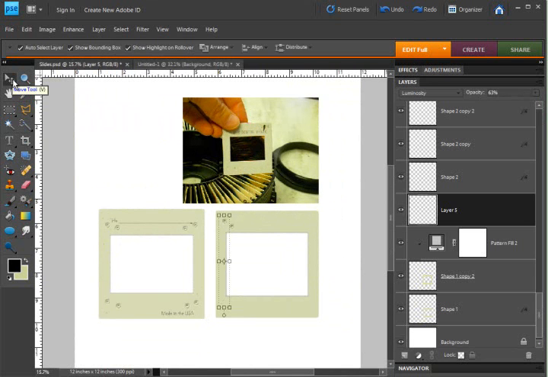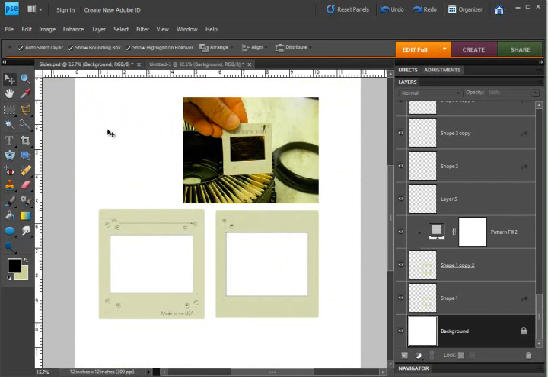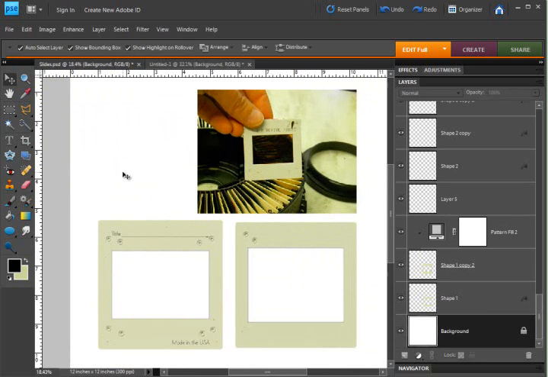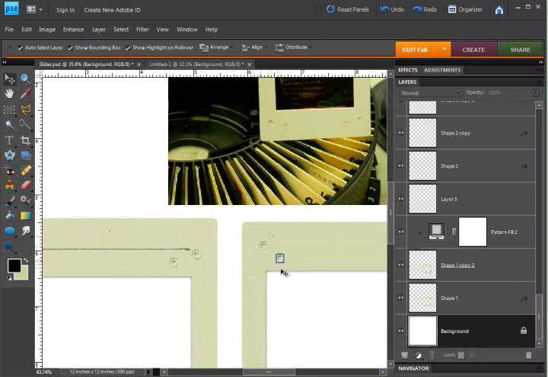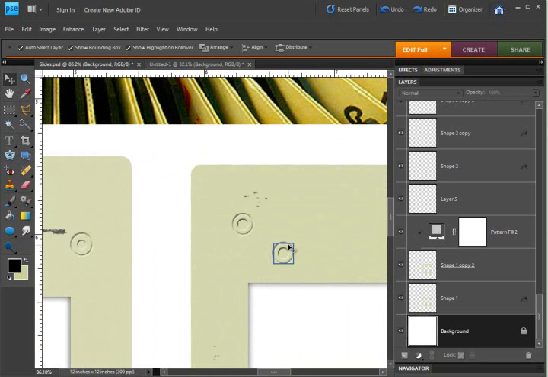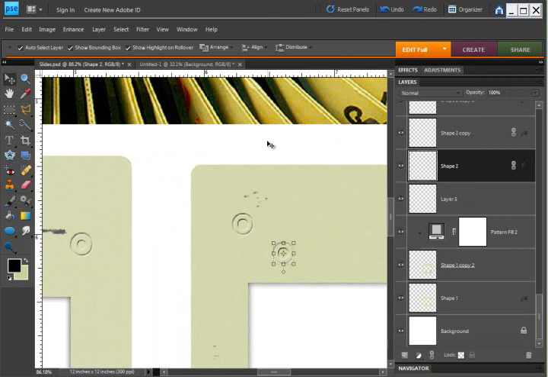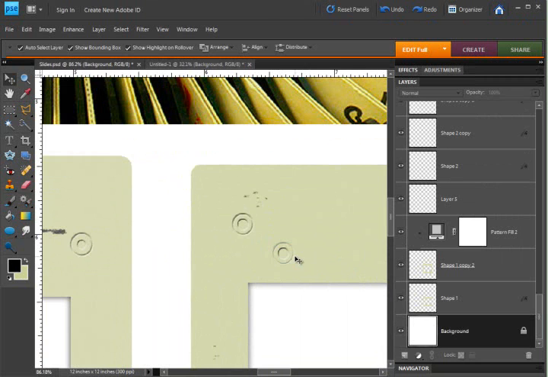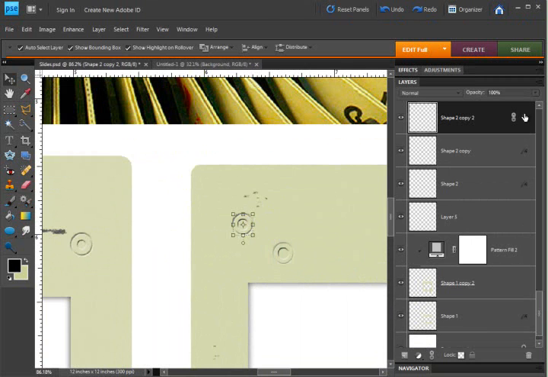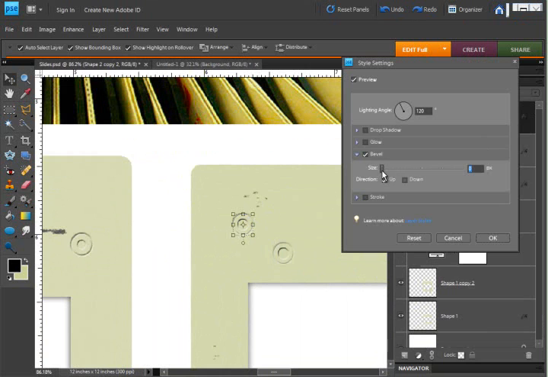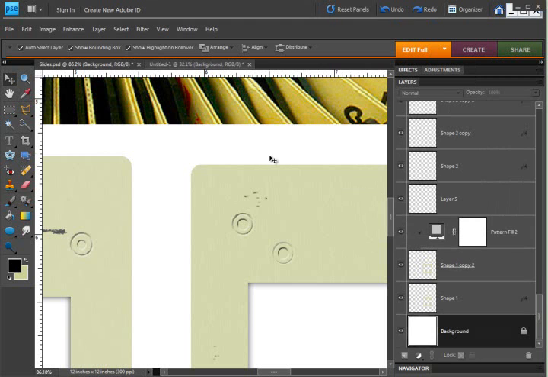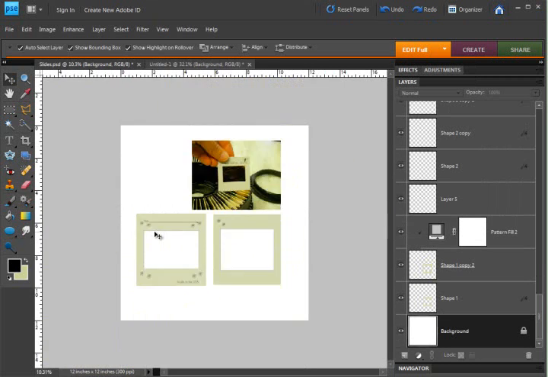And like I said, get creative if you want to get more of a paper scrapbooky type of thing going on. I think these bevels here are too deep. I think 2 is better than 3. See, this 2 looks better than this 3 over here. Sometimes just the slightest little thing will make a huge difference. And this is where I played for a long time till I got mine looking just right.